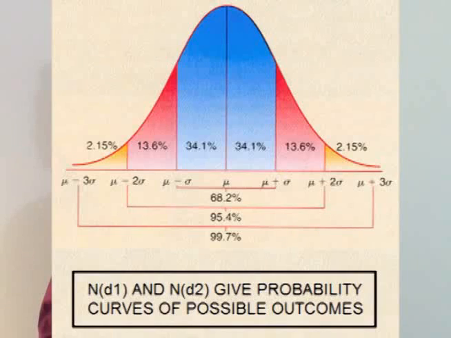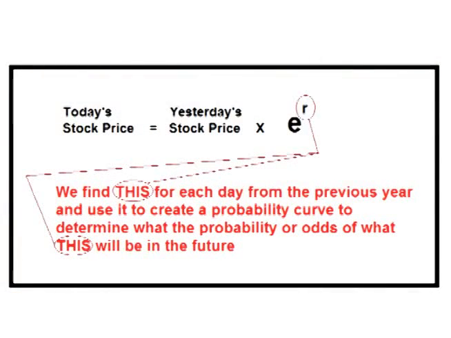The calculated probability in ND1 and ND2 are used to adjust the value of the future stock price and the strike price. The first unknown is whether the option will be exercised — will the stock price be at or above the strike price on the day the option expires? We answer that with ND2, a simple yes-or-no probability question answered using a standard normal distribution curve. We determine a range of probability based on periodic daily returns, see where the strike price falls in that range, and determine the odds of price being at or above the strike price at expiration. In other words, ND2 answers: what are the odds that price will be at or above the strike price on expiration date?